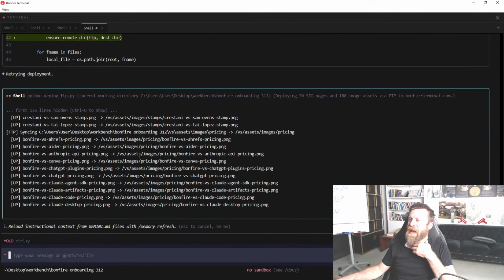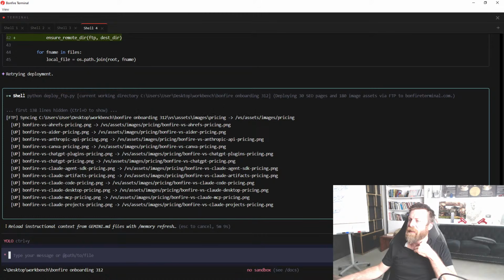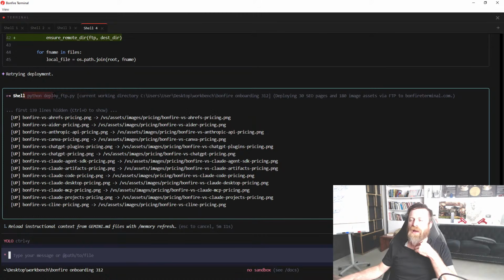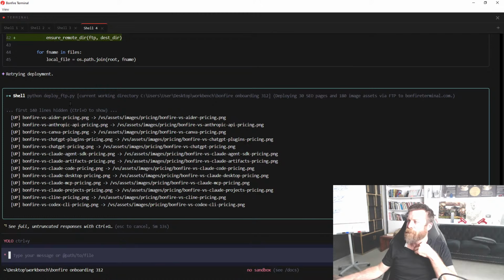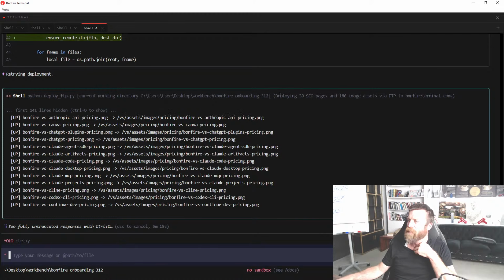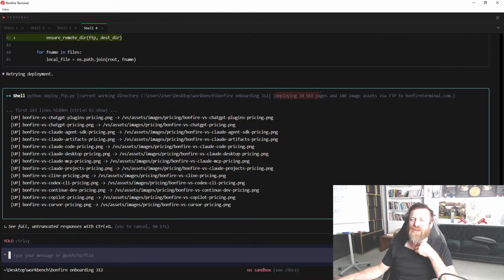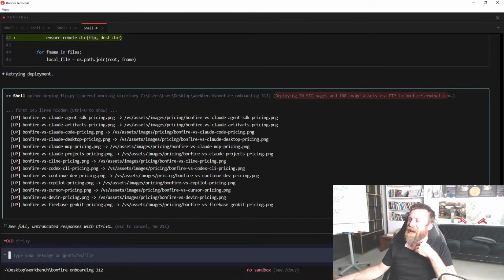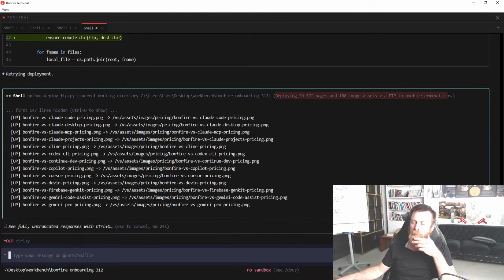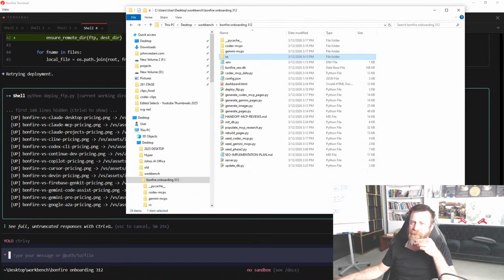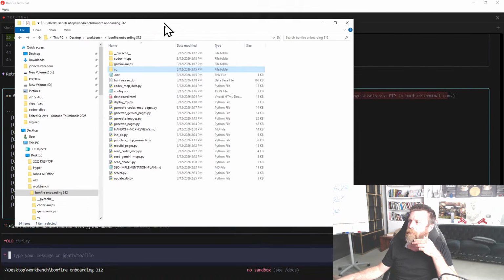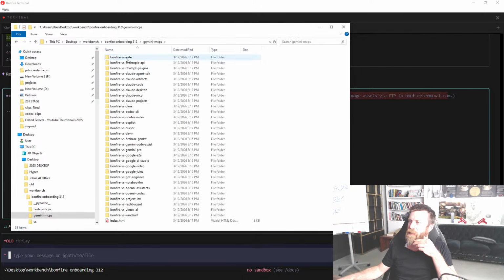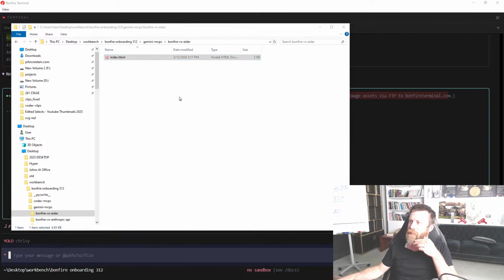We still have, it looks like a Python script is running for Gemini, deploying 30 SEO pages and 180 image assets. Is that for real? And let's see what it's creating.